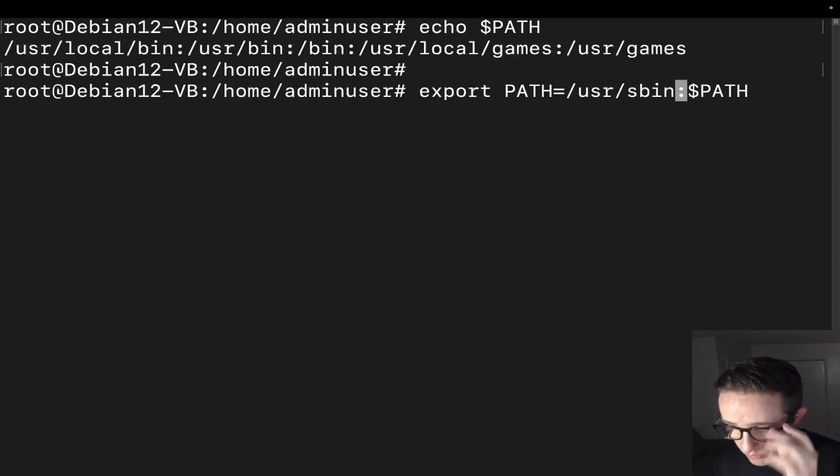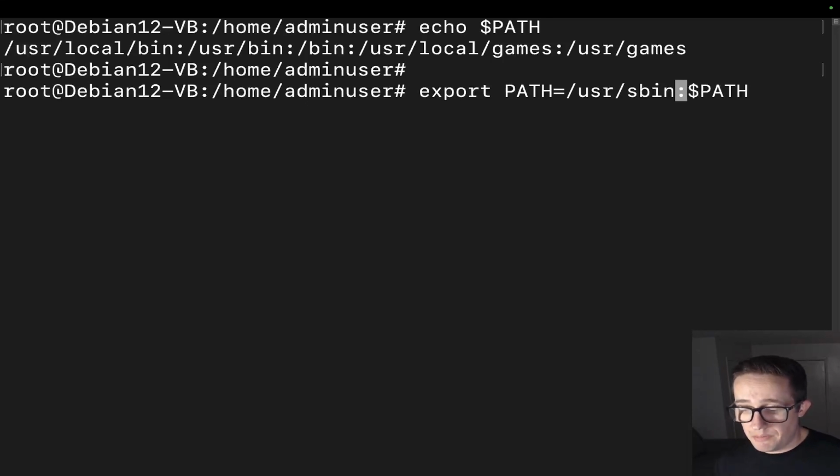And if you're not familiar with the user sbin directory, you have the user bin and the user sbin directories. Those are where all of your application binaries are at. So when you call a command, that's where it's going to go. It's going to be like, hey, I need the stuff for this command right here. And so it's going to check both of those.